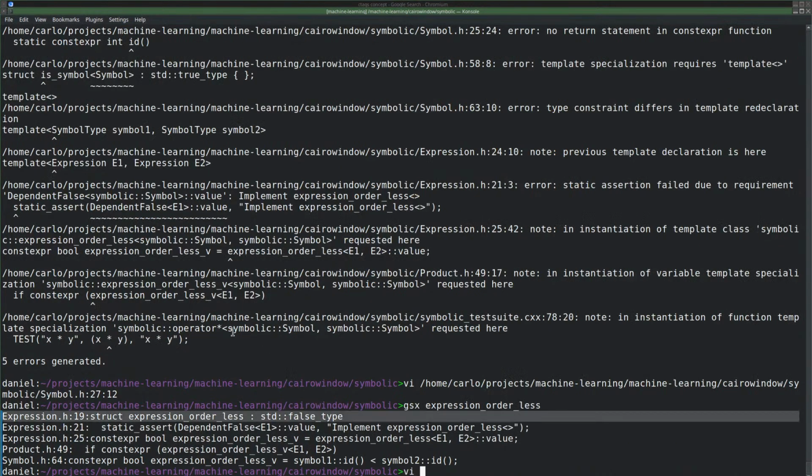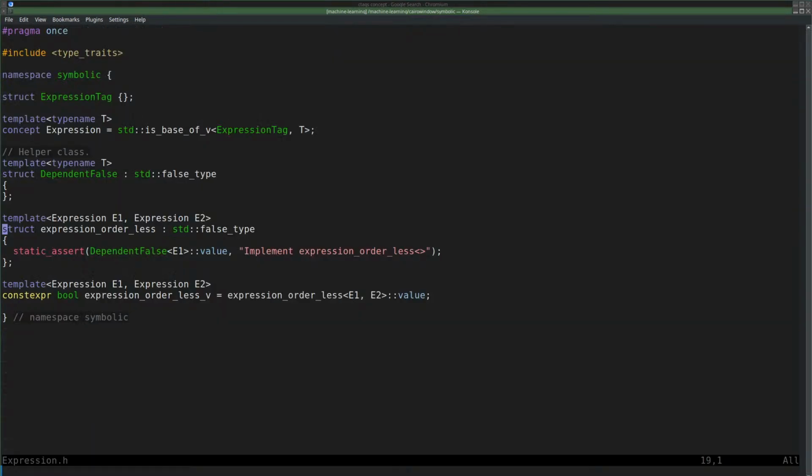Let's see where I used all this. In expression, instead of a boolean, it should be a function that I overload then.